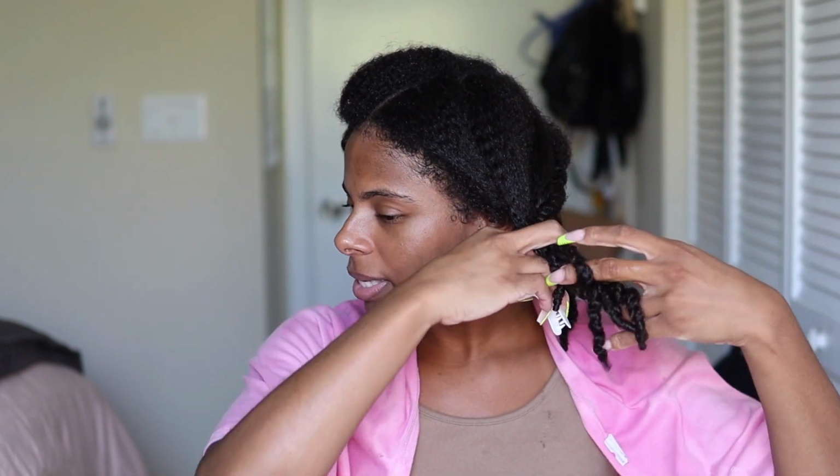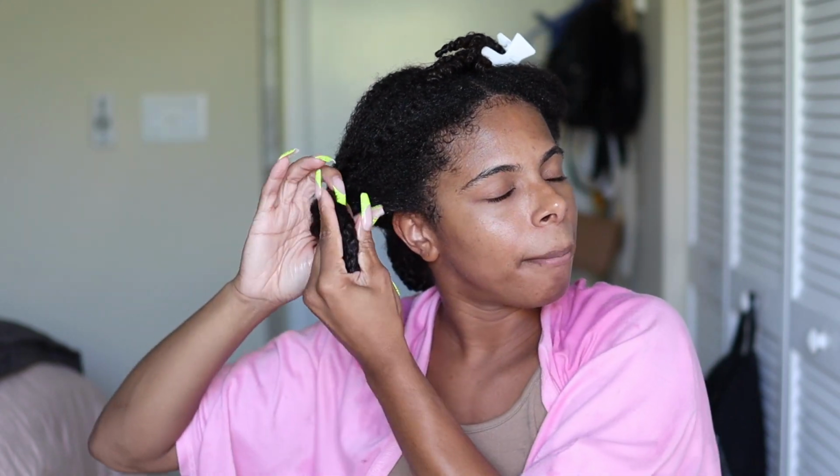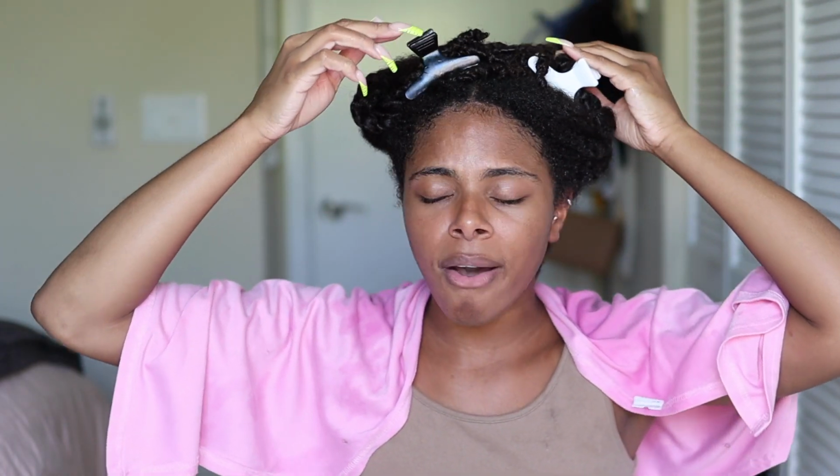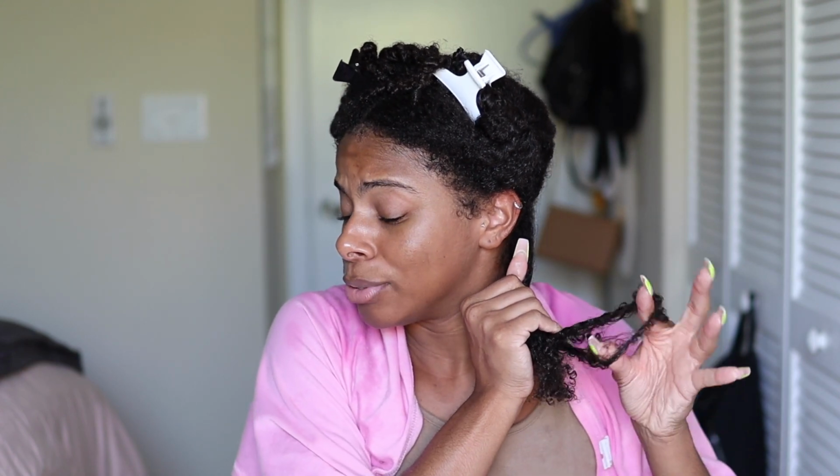So right now I am working on freshly washed, detangled, and deep conditioned hair. Y'all, I have really been neglecting my hair these days. It's not even funny. I've been taking well over a week to wash my hair, and my hair has been really dry. I haven't been deep conditioning consistently at all. To add insult to injury, your girl has been slicking her hair a lot, whether in a puff or a bun. I know it's time to wash my hair, but let me just add a little gel and slick it. All the things I come for y'all about, that's basically what I've been doing. But it be like that sometimes.